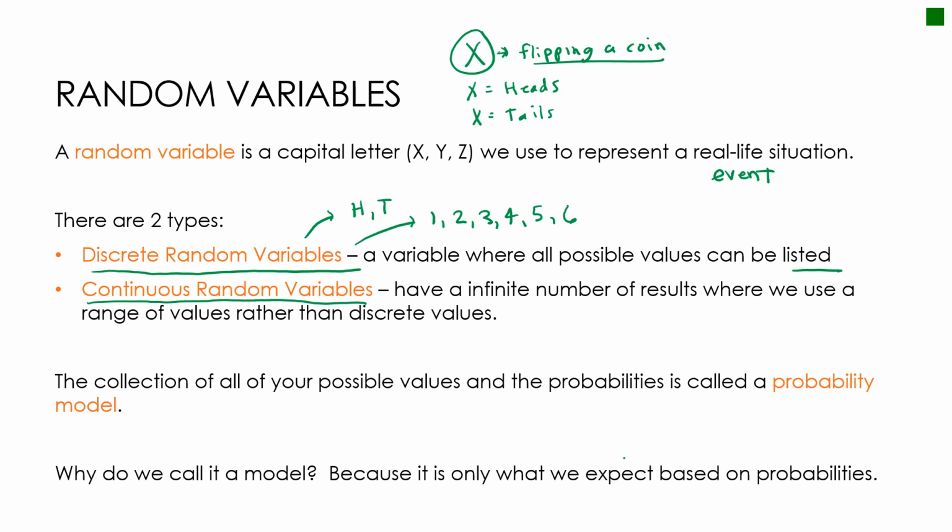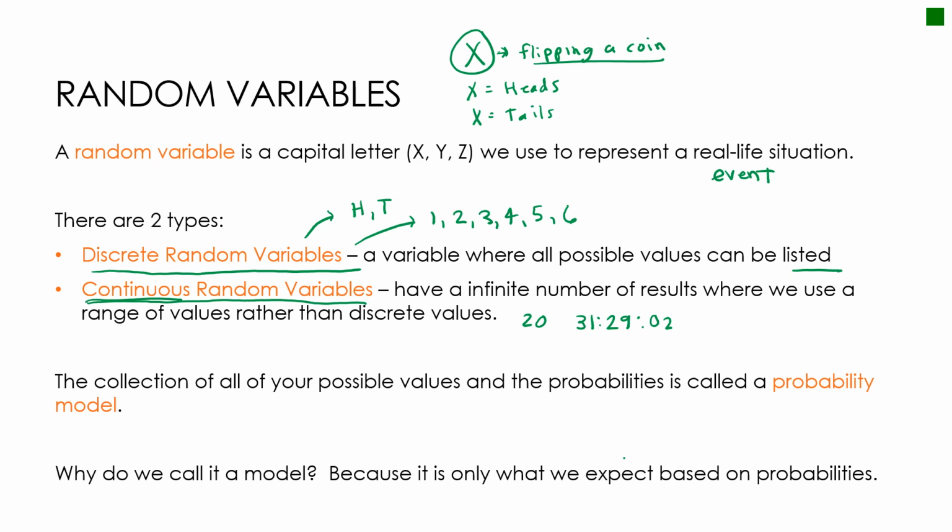And a continuous random variable is where I can't list all of the results. So if I said, how long does it take you to do your homework? One person might say 20 minutes. Another person might say 31 minutes and 29 seconds. And I can't list all of those because we could go down to the hundredth of a second. So we can't list them all, and therefore it's called continuous. So we're going to handle those in a little bit different way.